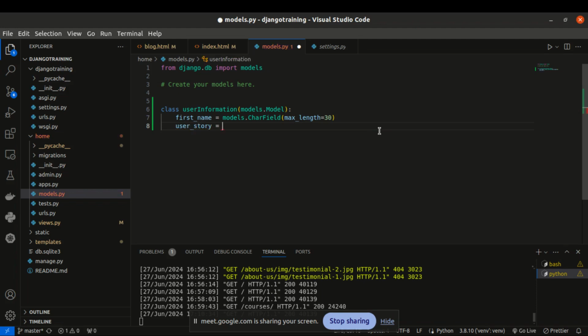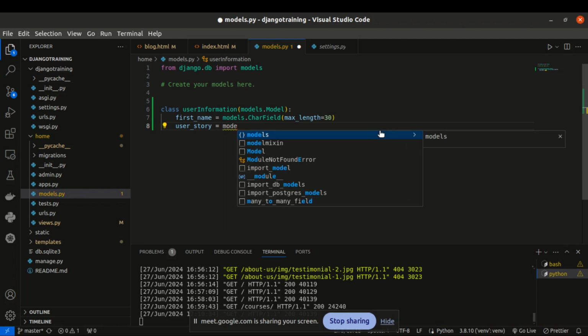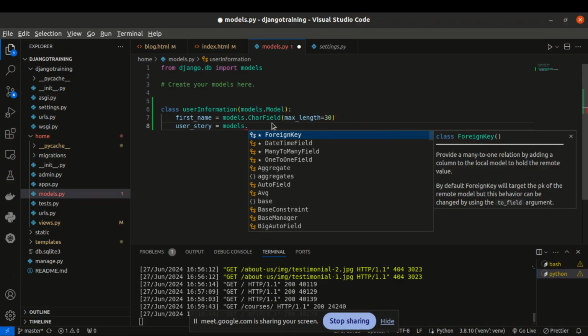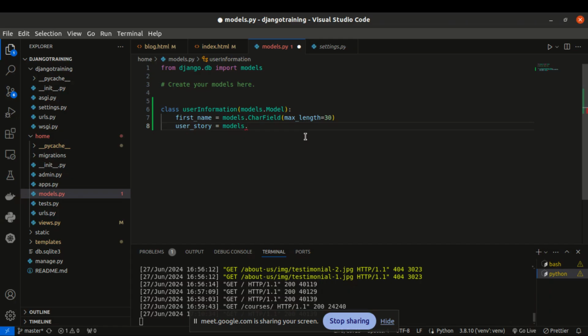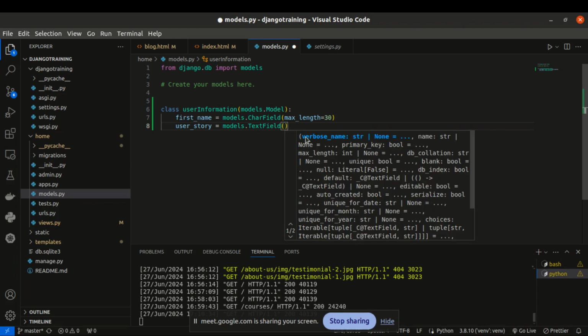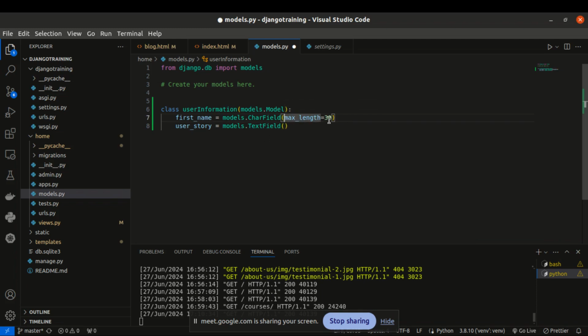All right, so there is another field that let me just call it special. This will not take a child field, since we are talking about a story and the story may take a number of lines. So this should fall under text field, and we are not supposed to limit the number of characters that move into this field. However, if you have that need to limit, then you can limit by using the max length attribute. Otherwise, it should not have a limit by default.